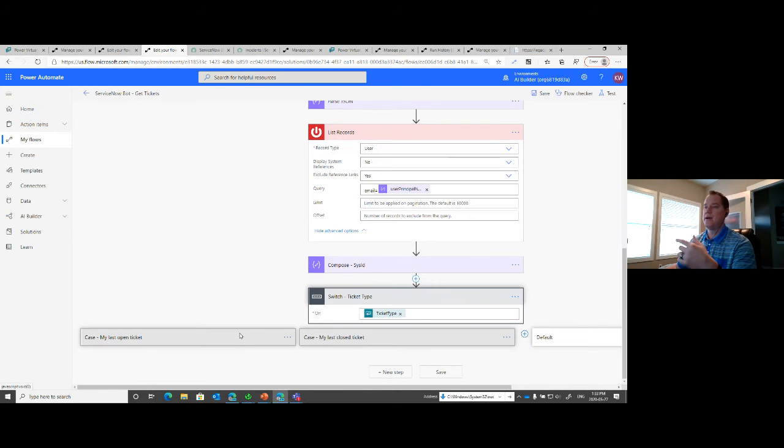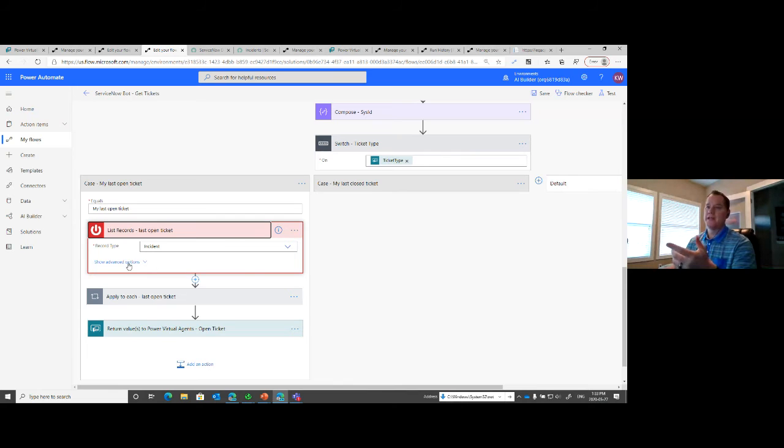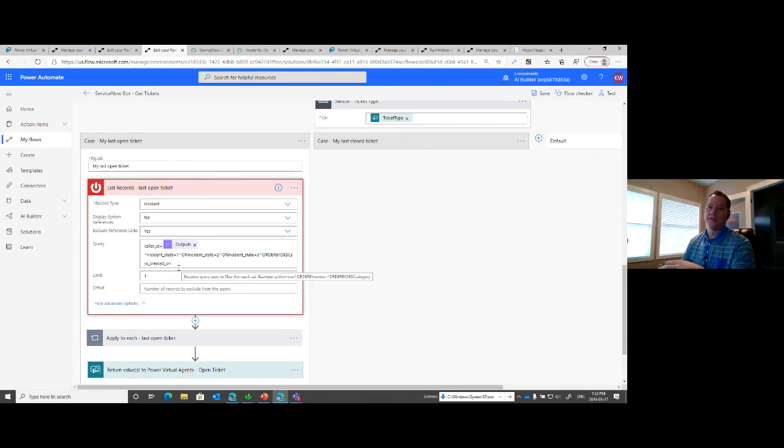ServiceNow has some very specific requirements. When you create a ticket and you want to relate it to other entities, you need to pass in that system ID, which I'm actually using here in order to retrieve the last open tickets. This is kind of like OData. It's basically ServiceNow's query language where you can filter out records.